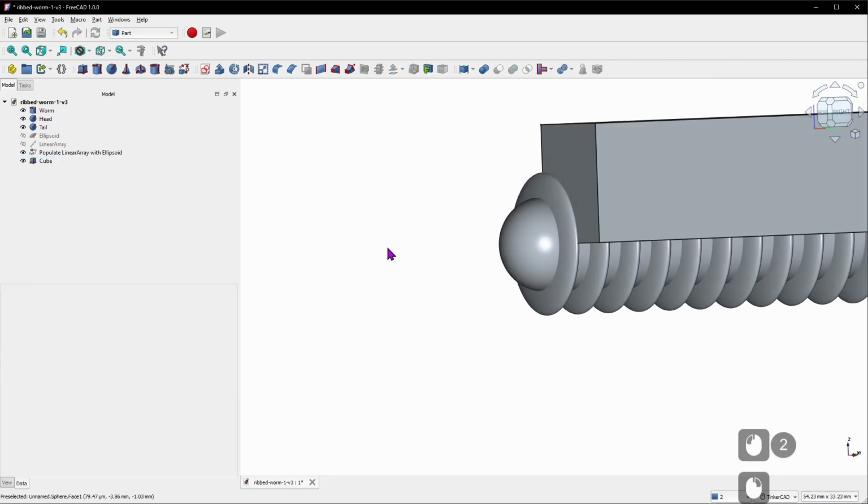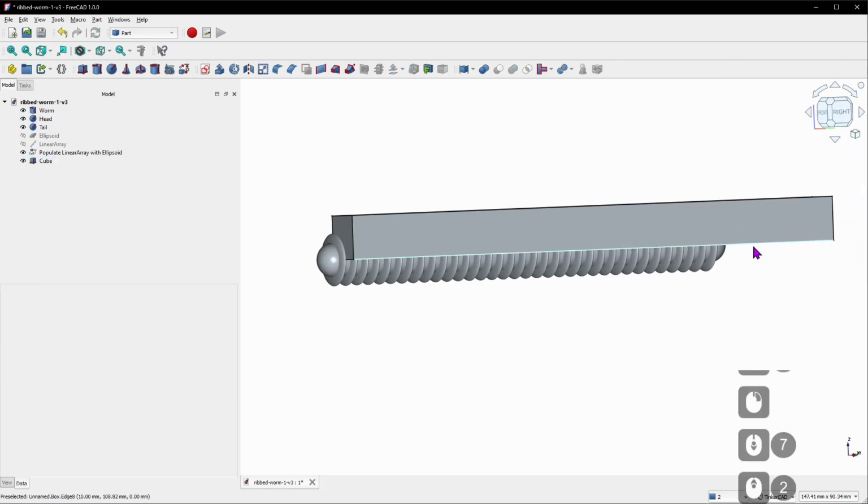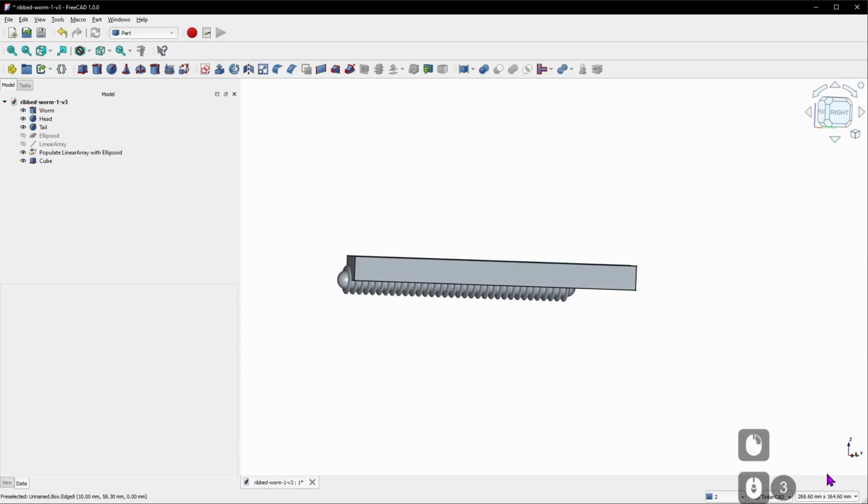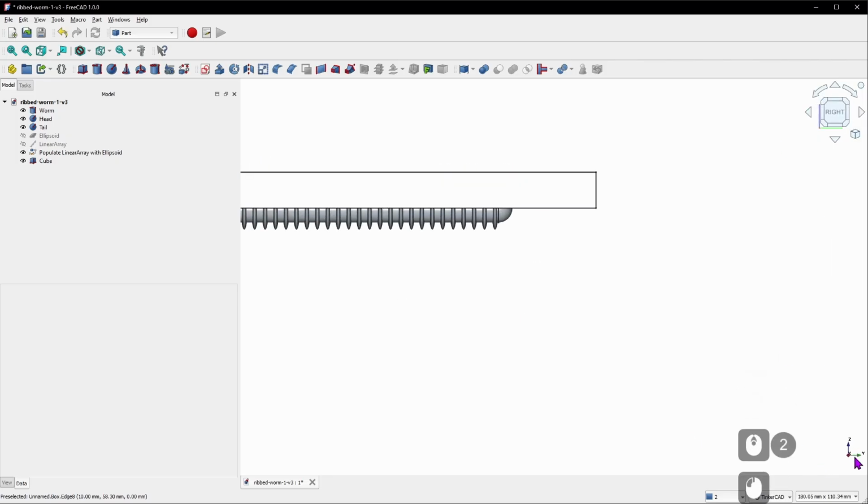When I do that, you'll see what's happened. The longer end is hanging off over here. And so to fix that, we want to move this cube in the Y direction.